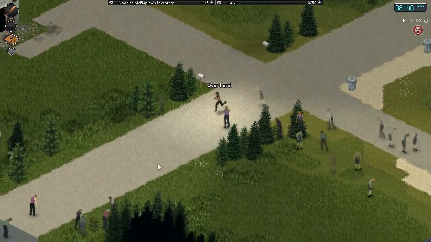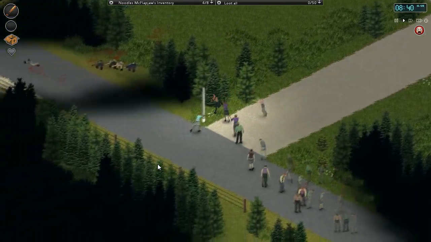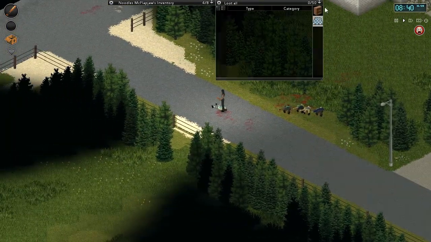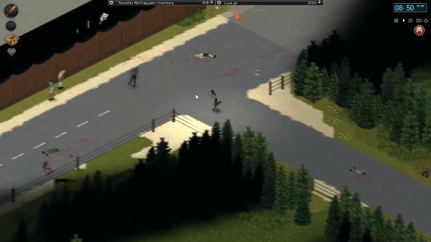So let's make a little bit of noise, since we're going to attract the horde anyways. We may as well consider... Oh, that was a close call. I'm not happy about that one. That was a little terrifying. Wedding rings and whatnot. I thought somebody over here had like a bat or something of that nature. I may be completely and totally wrong, though.